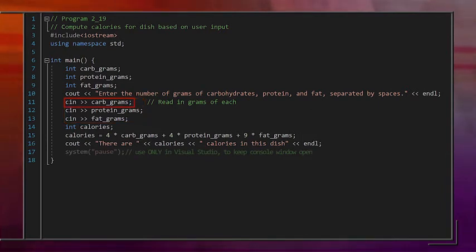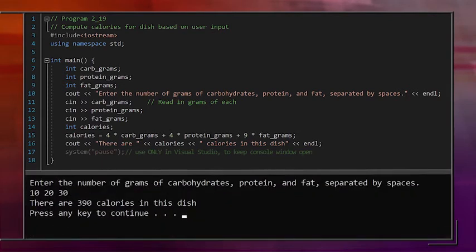The first of these indicates that the first thing the user types will be stored in the variable carb grams. The second thing the user enters will go into protein grams, and the third into fat grams. In short, now the user can choose the grams of each type, instead of having those values stuck on the initial values set in the code.